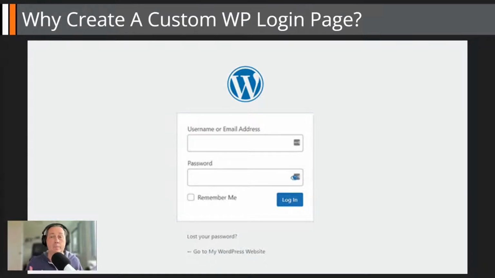I've been called back to client sites several times just to rebrand the login pages for membership sites, for shops, for courses, and for editorial sites. When companies are rebranding, or they might want to put information on the login page that might prevent password failures and all that sort of stuff. So there are lots of reasons why you might want to customize a WordPress login page aside from just the obvious, which is branding.